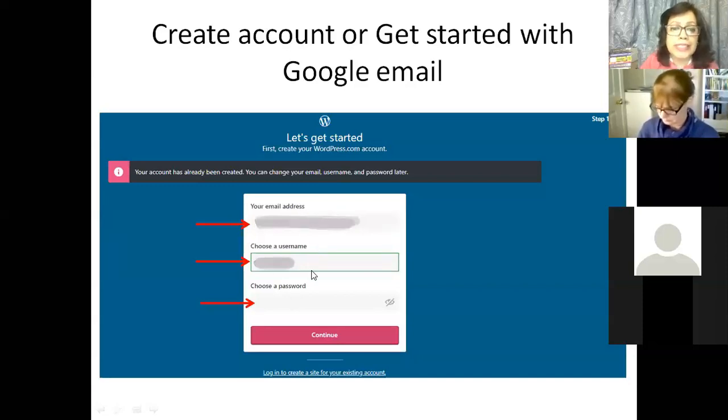These will be the details of the administrator of the website. That is you. You are the owner and administrator of your website. So make sure to remember what details you are entering here: the email address, the username, and the password.